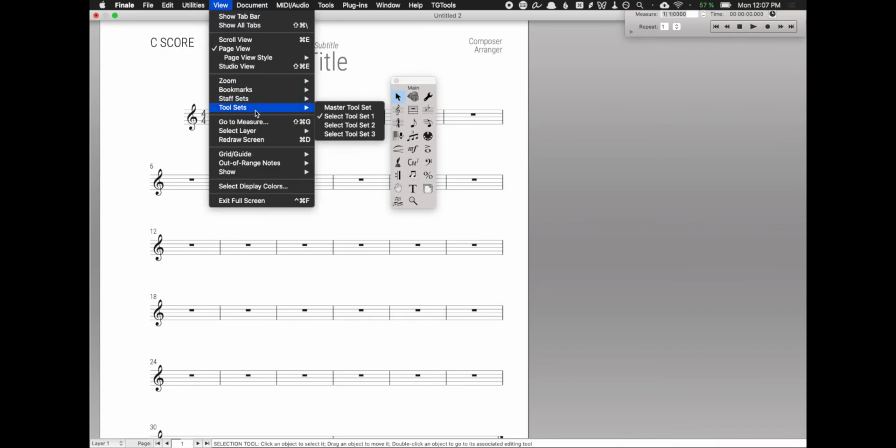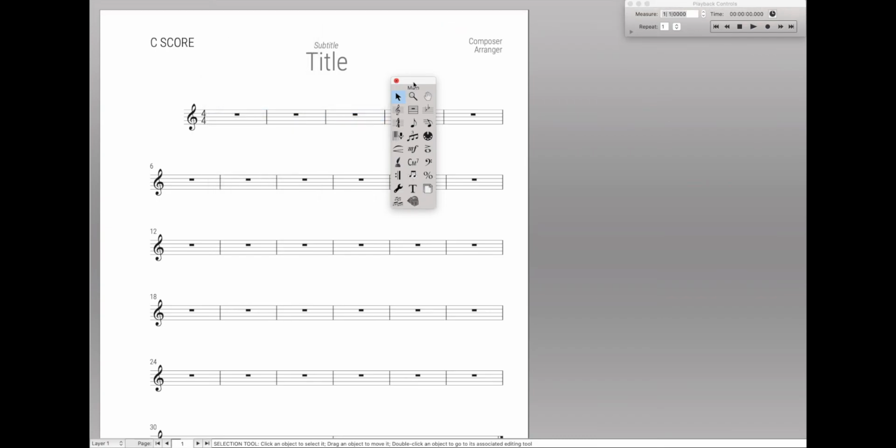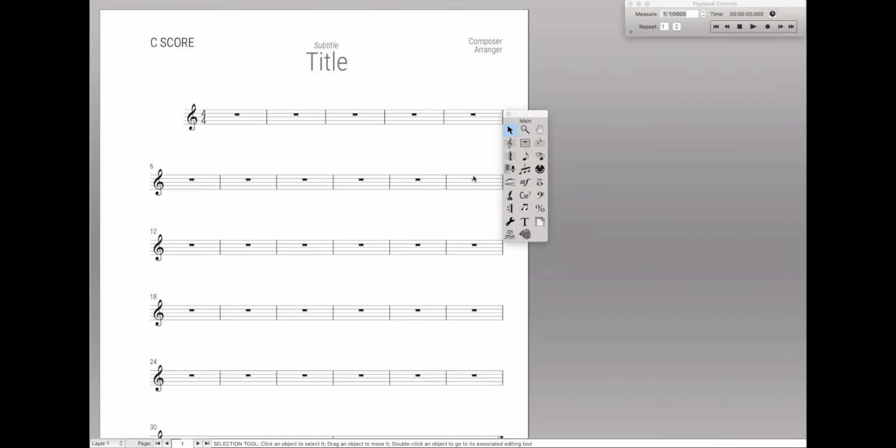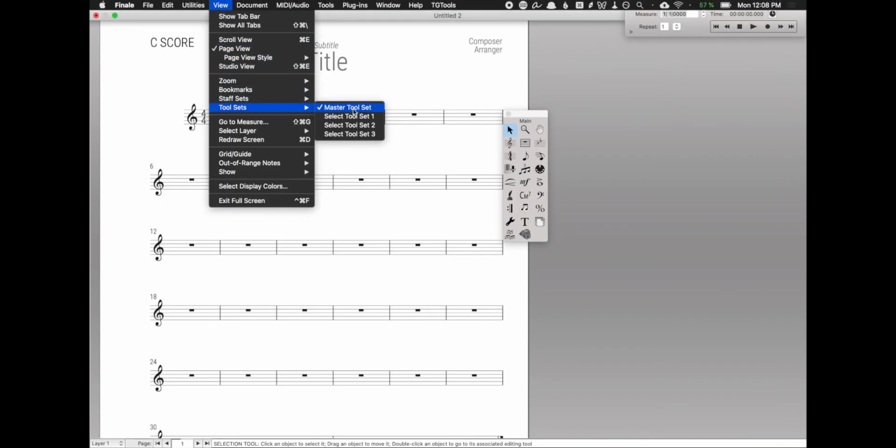So now I can actually toggle back and forth between this custom toolset and the main tool palette. Just like that. I could see this being useful if you have a few very discrete and different workflows, like, I don't know, your writing workflow, then your copying workflow, your layout workflow, things like that, and you could just transfer back and forth between the main tool palettes quickly and seamlessly. Anyways, that is how you use tool sets in Finale, a Finale feature you probably didn't know existed.